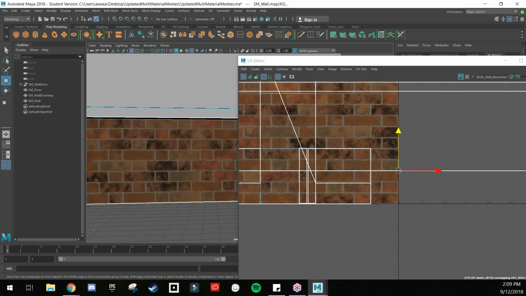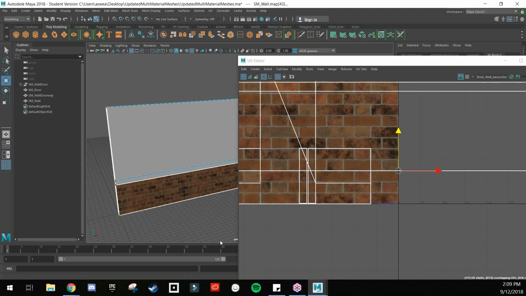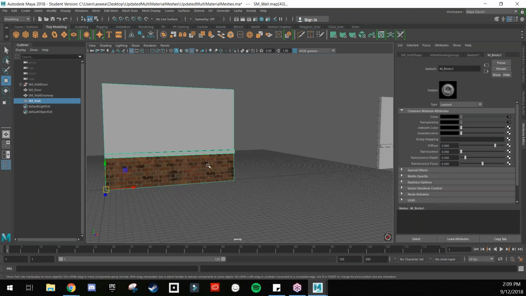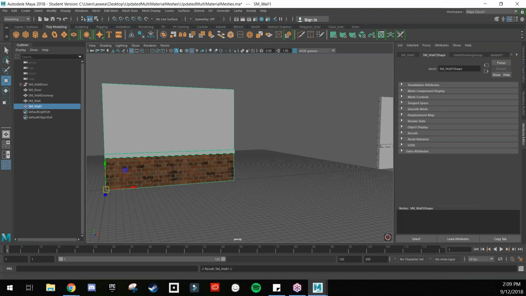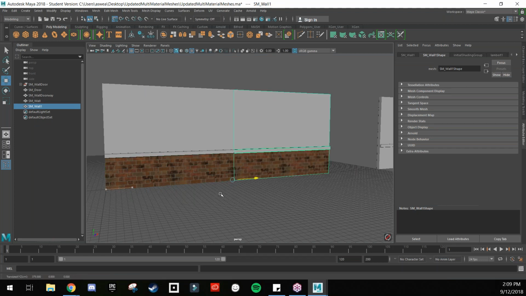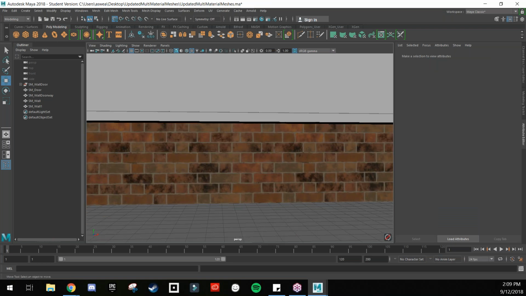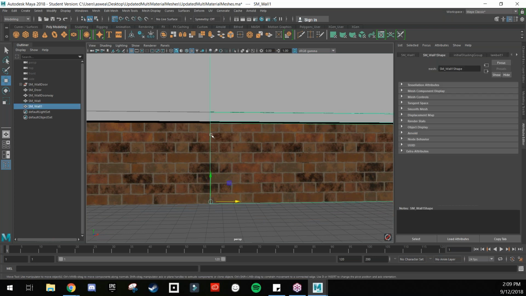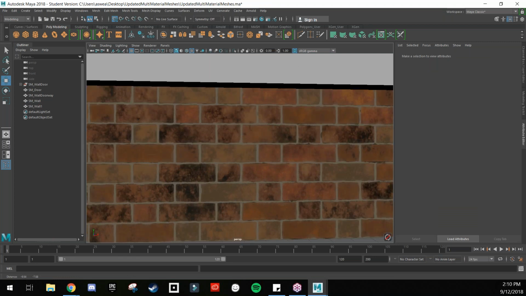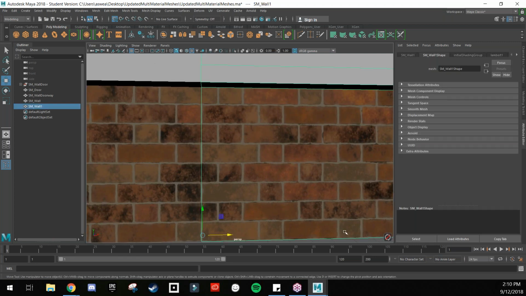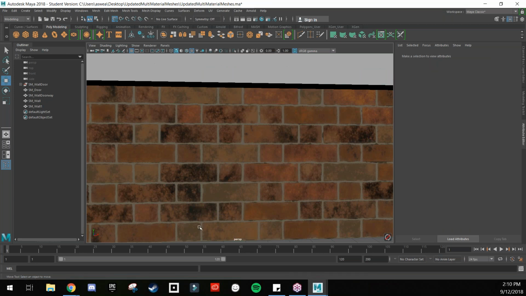So now we've got our bricks. So a way that we can test this now is if we duplicate this, turn our grid snap on, let's see if we can see a seam. You guys see any seam? Somebody say yes. So this is where our meshes meet, is right here. And we've got no texture seam. So it's good, right? Yeah. Yes. All right, so next let's go ahead and move on to the stucco.